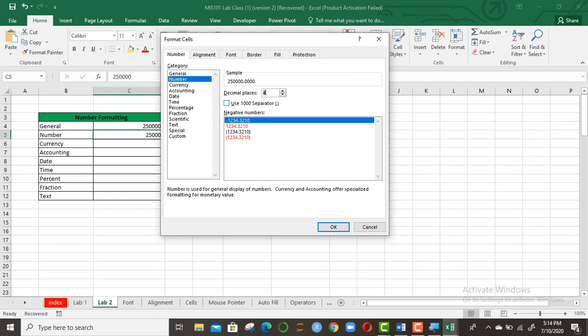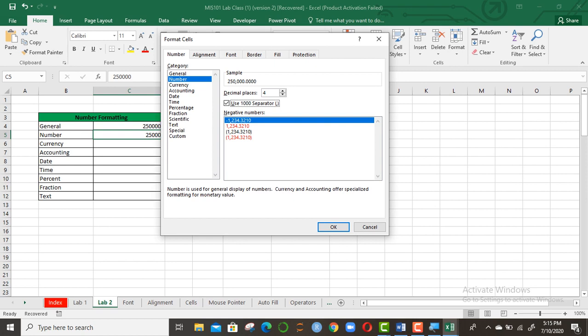It's optional. So every thousand number will be separated by a comma, and in case of a negative number, you may give the negative sign, then it may become red color, it may become within the brackets, or it may become red and within the brackets.